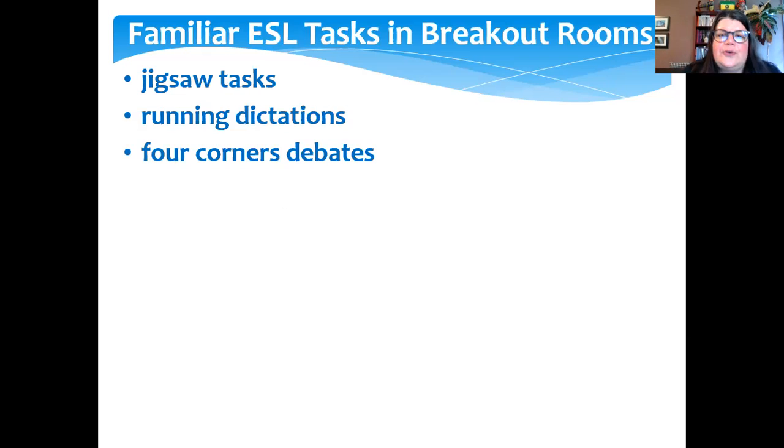Next one is called a four corners debate. Those are when you have a topic and you group students into strongly agree, agree, disagree, and strongly disagree. Well, you can group them or they can choose. How do they feel? So those four agreement groups go and discuss their arguments, how they're going to debate, what they're going to do. Then we come back to the classroom and have a full class debate.